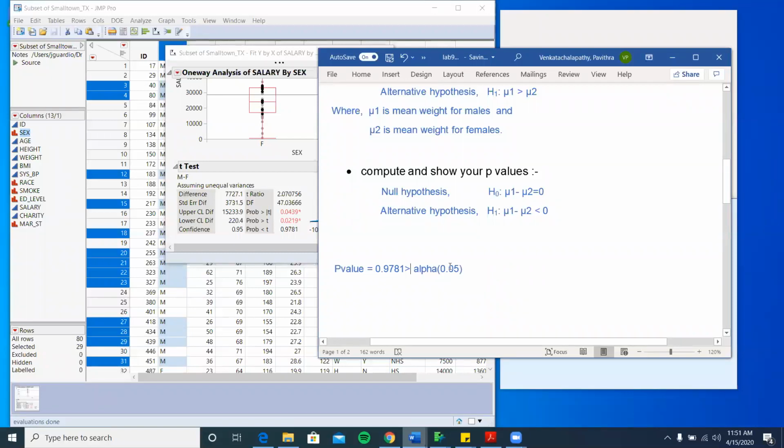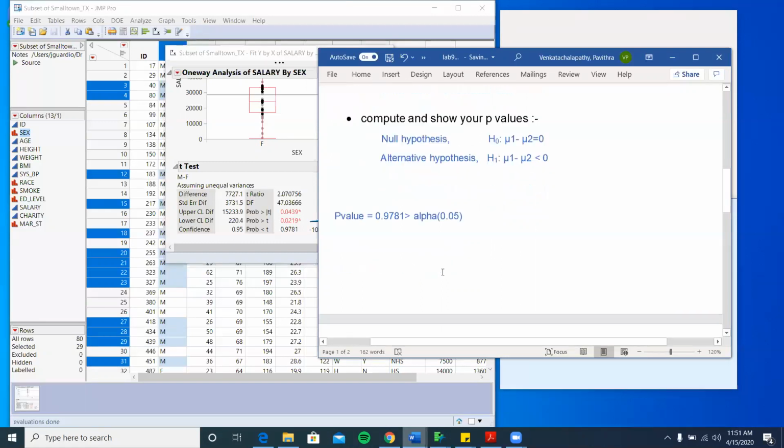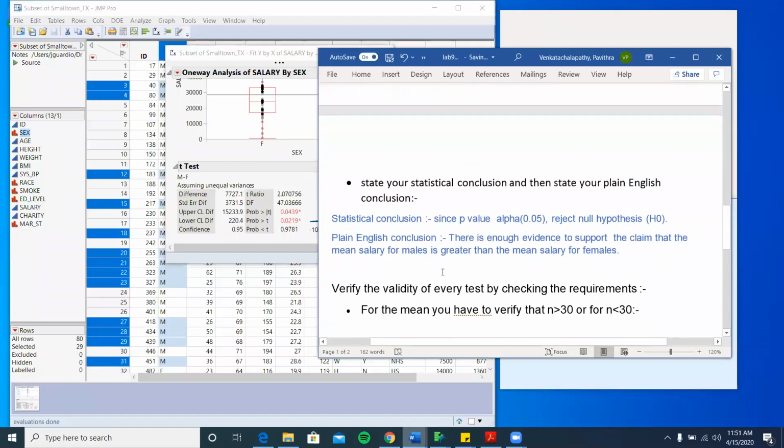So our p-value is greater than 0.05. So what is my conclusion then? Since the p-value is greater than alpha, I am going to fail to reject the null hypothesis.